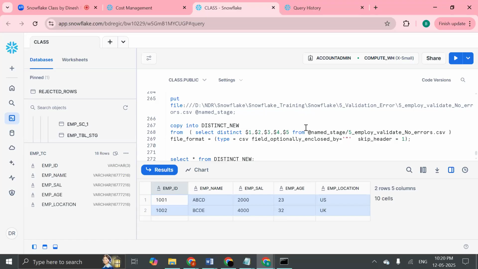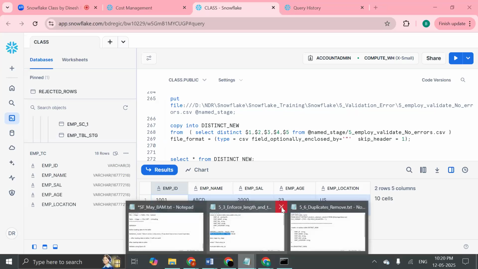I don't want to specify it manually. Here we are creating the table first, then loading the data by using the copy command. But our requirement is that at runtime itself, based on the file, it has to pick the file and load the data to the table. That is a dynamic approach. This is a new implementation we can do in Snowflake, which we will see in the coming session, guys.